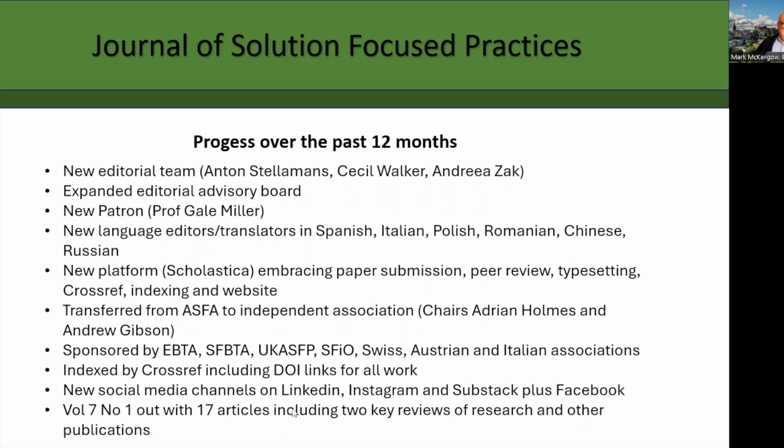And at the end of last year, we put out volume 7, number 1, which had 17 articles in it, including 2 key reviews of research and other publications about SF that had appeared elsewhere. And that's something we want to keep going. And Andrea Zach is very, very good at keeping that up to date.